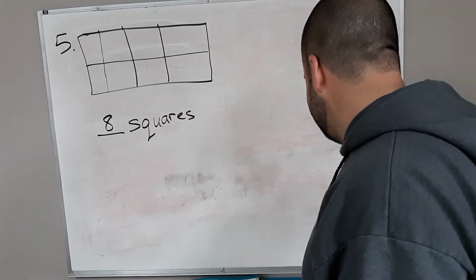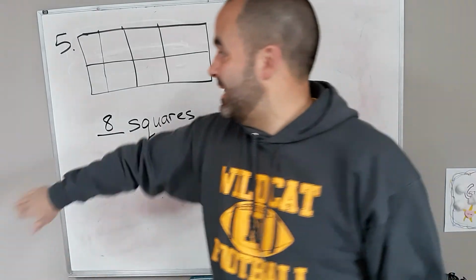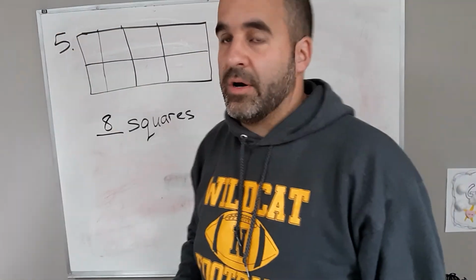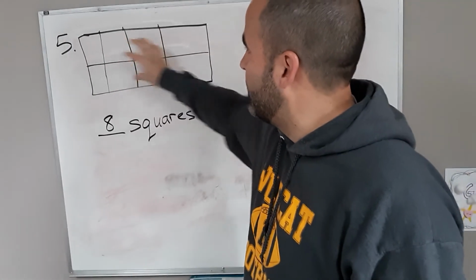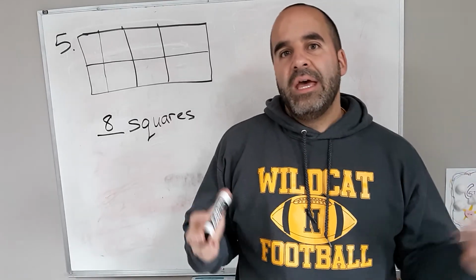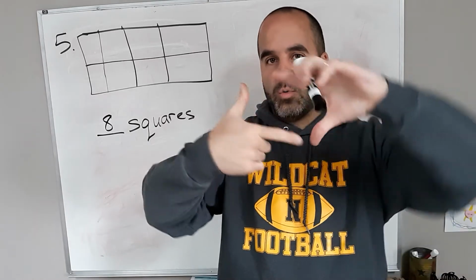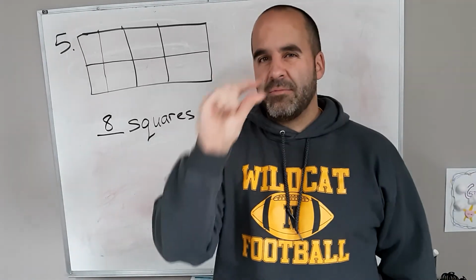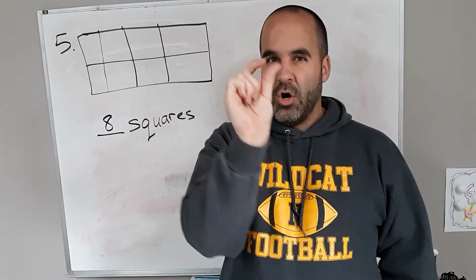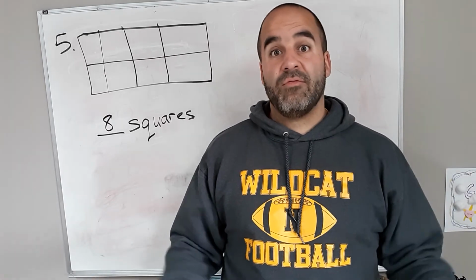Now, this is what we call area. When we find the outside edge of something like this, that's the perimeter. But when we find out what's going on inside, it's called the area. Now, if you were to go through our school, you would find a lot of places in our school where there are squares on the floor. The bathroom has little tiny tiles along the wall and on the floor. All those little squares, if we were to measure them all, we could count those squares. It would tell us the area of the floor.